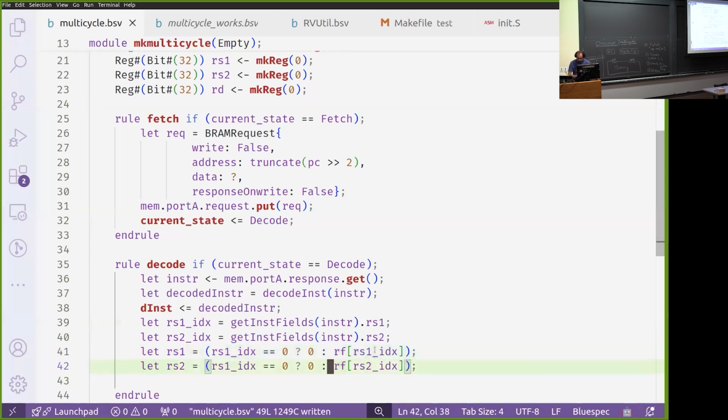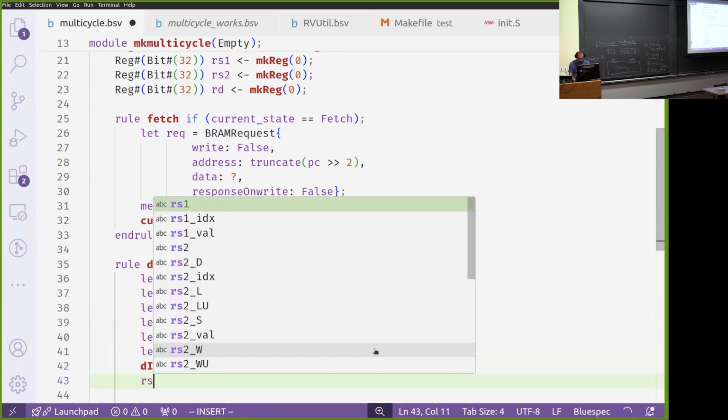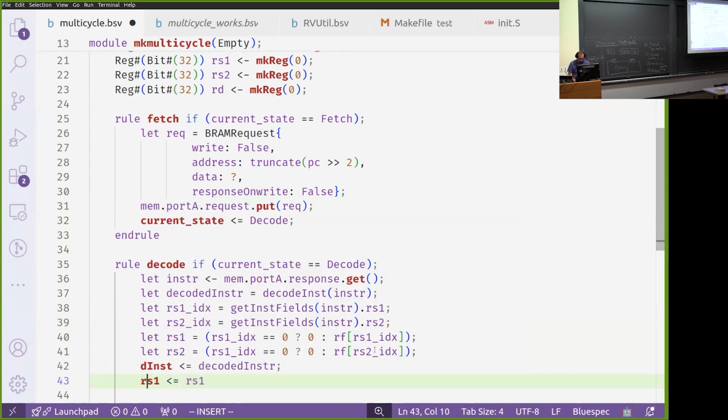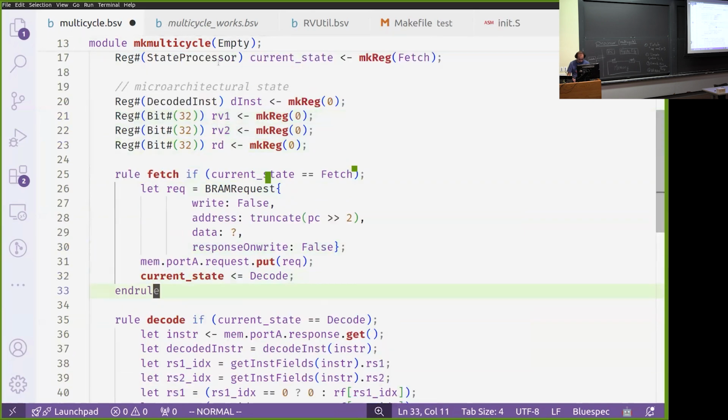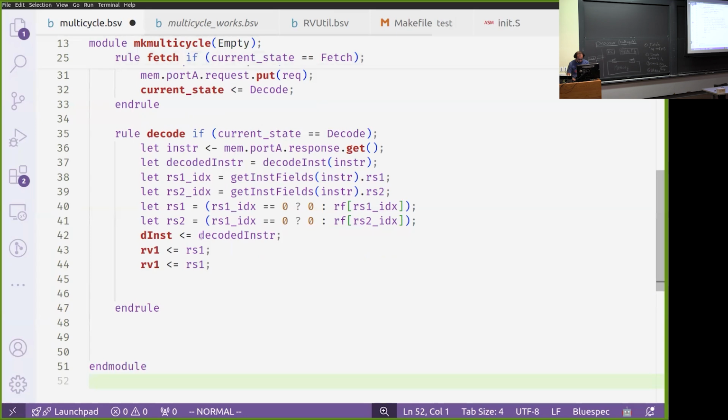Okay. And then I want to write, so I guess I could write everything there to make it cleaner. So I need to write RS1. Here I'm going to have a shadowing problem. So let's rename them. Notice that on the right-hand side, this is not a read method call. This is referring to a variable. And then this is boring. We just do the same thing with RS2. And if I make a mistake, you catch me.